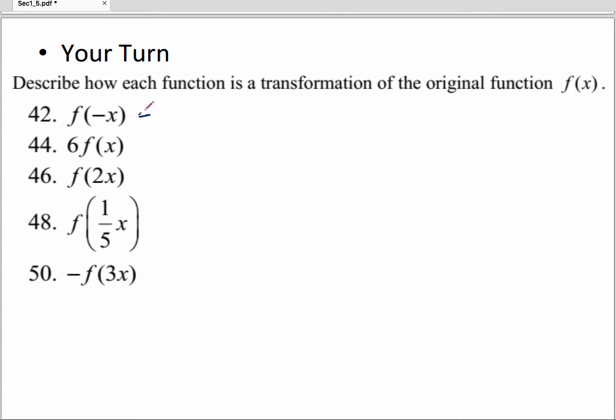So let's see. We've talked about reflecting now. So we know that if we change the x, in other words, if my x is right here, and then I plot negative x, which is over here, that means I reflected about the y-axis. So this would have been a reflection about the y-axis. Okay, all right, so stop for a moment, write it down before I answer for you. Tell me, what would this one be?